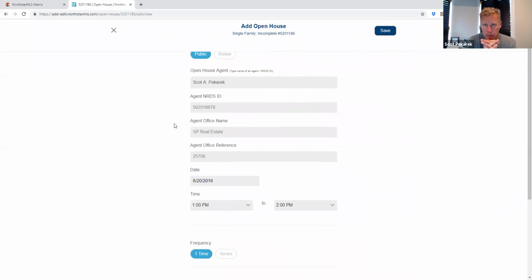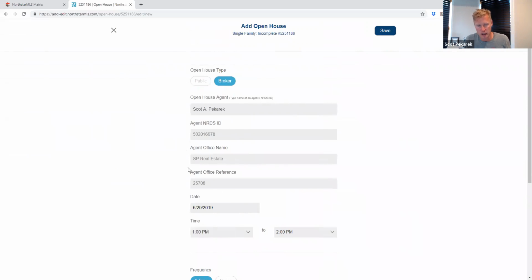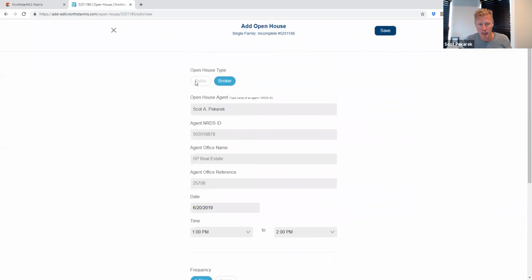They still happen, but since the discovery of the internet, it's less and less important that agents go out and actually tour the homes. Not that it isn't important, but you can get a very, very good representation of most properties by great photos, virtual tours, Matterport tours, all kinds of great drone footage and stuff. But if you wanted to, you could do a broker tour, have refreshments, lunch, set the time.